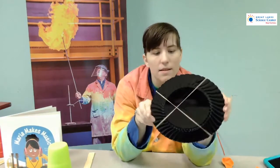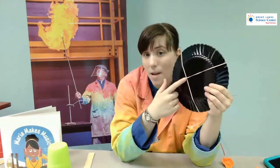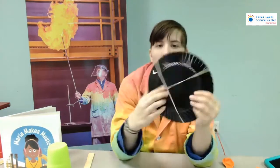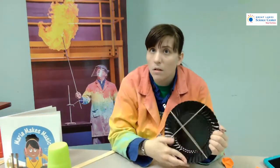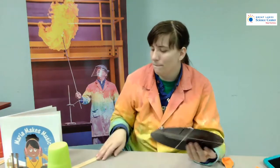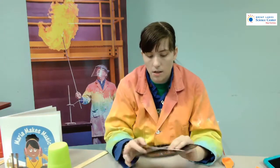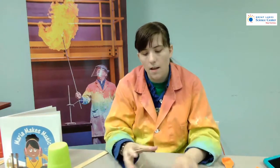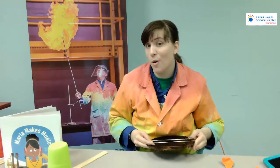But the problem is, because I want to put a neck on this guitar, I don't want it to be where the rubber bands are, because that way the rubber bands won't vibrate as well. And if I keep crisscrossing, there's going to be nowhere to put the neck of this guitar. So this is really cool. I do like this, but it changes the sound a little bit, right? If you want to go with a design like this, absolutely go for it. What I think is really cool is you can make it look as much like a real guitar as you want, or you can try to make your own cool instrument design.